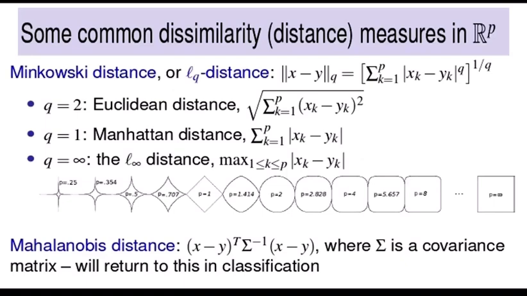Because the inputs in MDS involve computing dissimilarity, that is called distance, I want us to know we have different kinds of similarity measures. The generalized one is the Minkowski. You can see Minkowski here. When Q equals 2, you have Euclidean. If Q equals 1, you have Manhattan, and if Q is sufficiently large, you get the maximum distance. And we also have Mahalanobis distance that we use in classification. But the measure that we normally use is Euclidean distance.